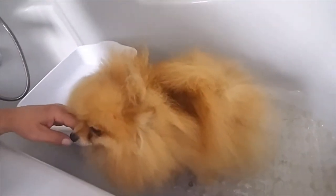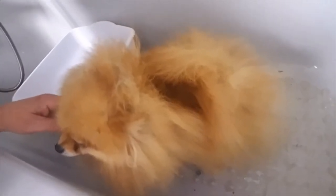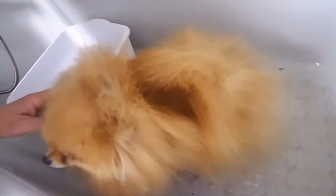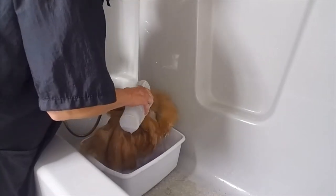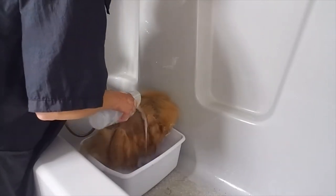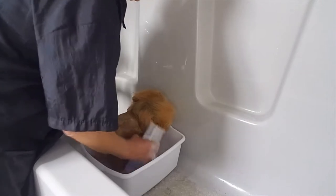Now that our little friend is in the bathtub, there are a couple of different ways we can do this. We can either just wet her down with some clear water before applying the shampoo, or what I like to do for the little ones is keep a small container — almost like a dishpan, only about six inches tall — and add a little warm, tempered soapy water in there. Then we just sort of set the dog in there and wet them down all at the same time. It does both things at once: it saturates the hair, gets the shampoo all the way down to the skin, and it's really quite relaxing for the dog.